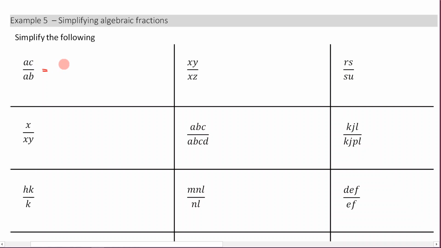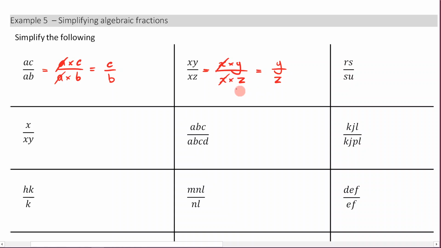So we know that AC is the same thing as A times C, and AB is the same thing as A times B. We can now cancel out the common factors. So in this case, A, and I'm just left with C and B now. C and B. So too over here, I could add in my multiplication signs. And then I could say, hey, this x and this x are the same. So that means I'm just left with y on z.